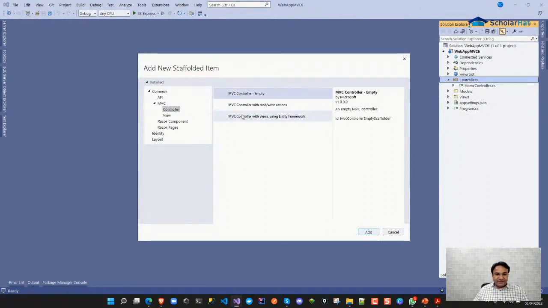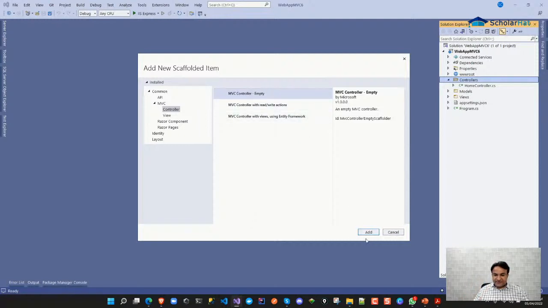These scaffold templates are available, and you have to select one of them to create your controller. I suggest you always start with the empty template, because as per our requirement we can add actions and write the code as well. So I always start with this empty one.